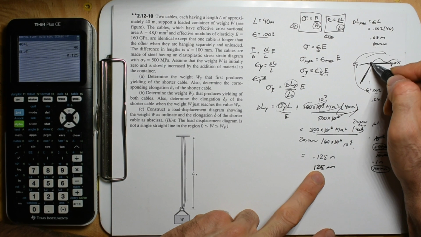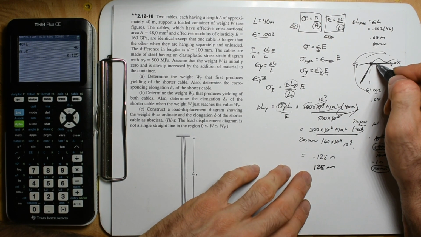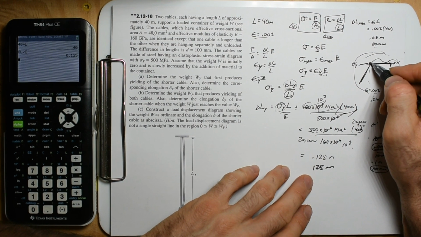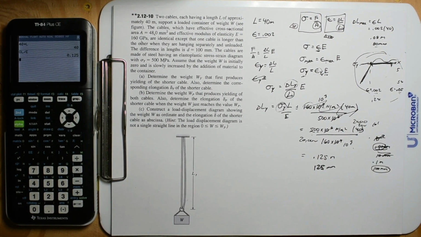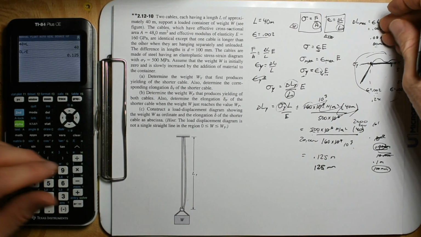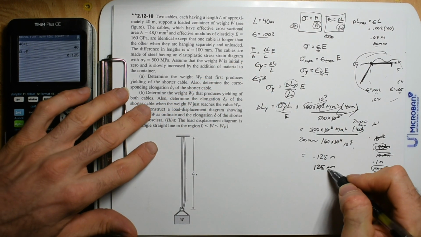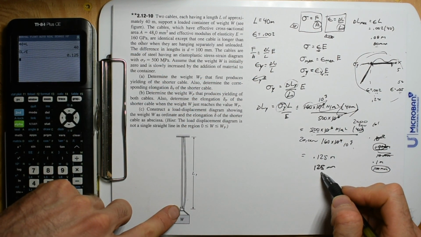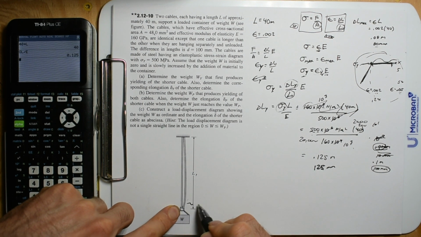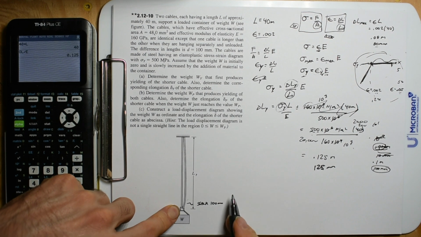Once it's past 125 millimeters, it's permanently going to deform the cable. All right, okay, cool. And then even just right there, so we kind of guesstimated and then threw in the numbers, and we get that one of these ropes can stretch 125. And then we know that there's slack of 100 millimeters in one of the cables.